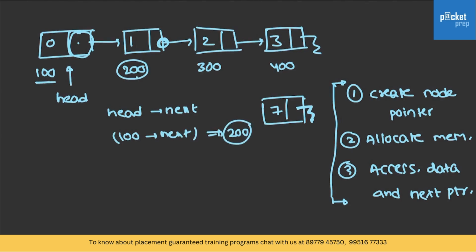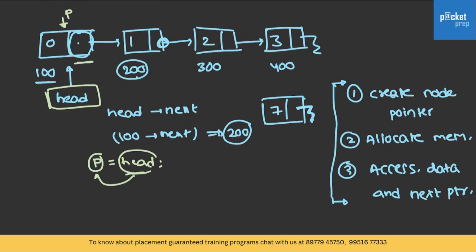As I have already told you, the only way to enter the list is through the head pointer. So if you lose the head pointer, you cannot access this list later on. Then it's better to make another pointer to the head pointer. Let's say you have made another pointer P which is pointing to head. And if you want to manipulate the head pointer, you can do it with the help of this P pointer. This way, you have head safely and you can access the list whenever you want.